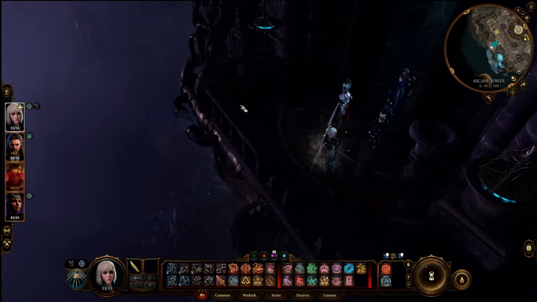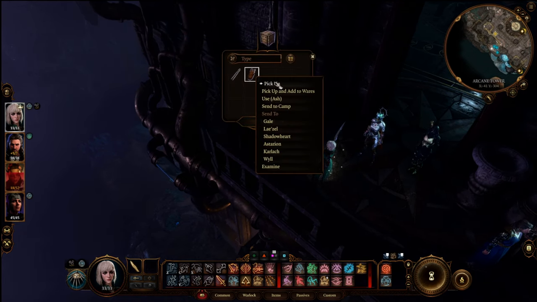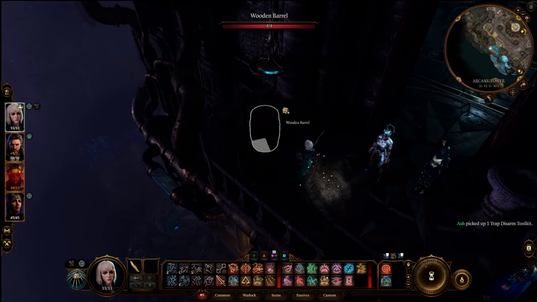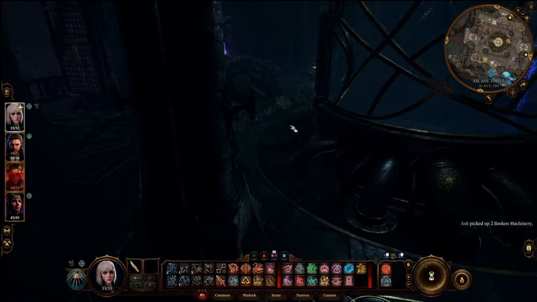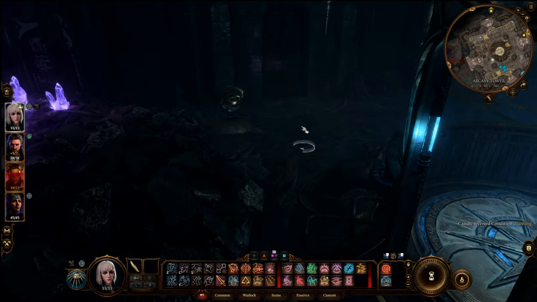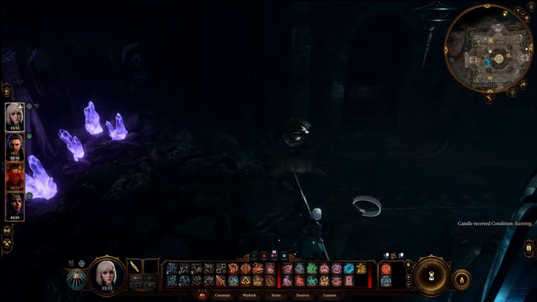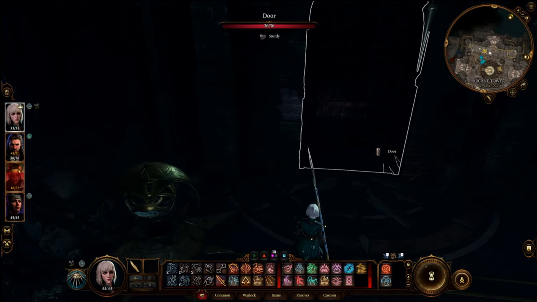Okay, I see. It's a bit of a jumping puzzle. Alright, that's fine. We'll do that in just a sec. I want to just check the other, I'm assuming there's another one. I don't actually know. Yes, there is another door. And these crystals, we can't actually take. They're just fakes.